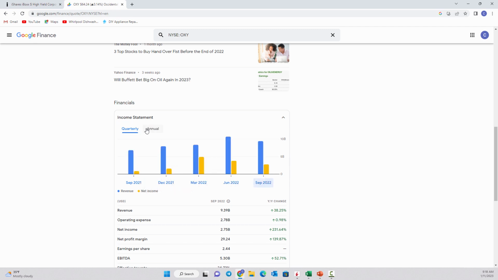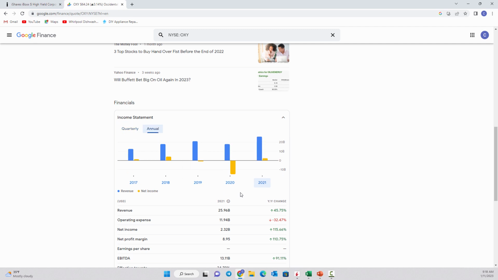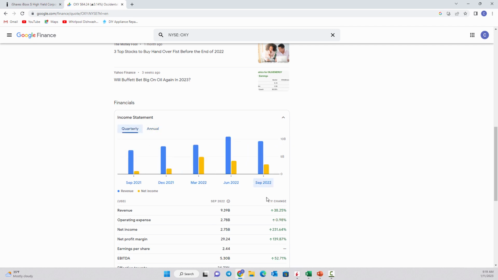You see how stellar that is. Look at the annual numbers. And this might not look that bad, but remember, here was COVID. Here was 2021 and 2022. We're already in 2023. They'll post this annual number because sometimes their corporate year is not the calendar year, right? So after January and they report, they'll actually have the 2022 numbers. But look at what they're on pace for.